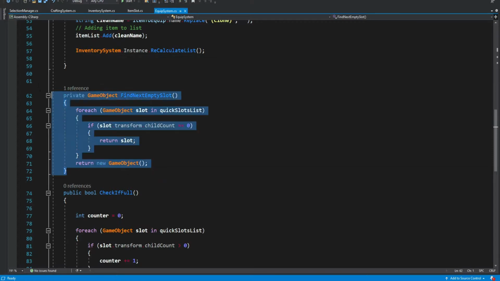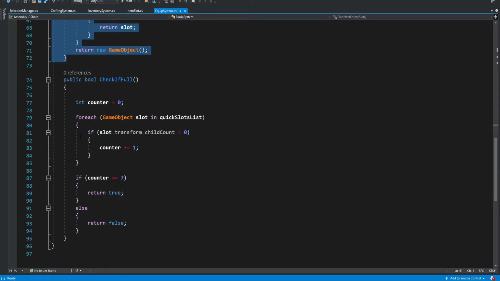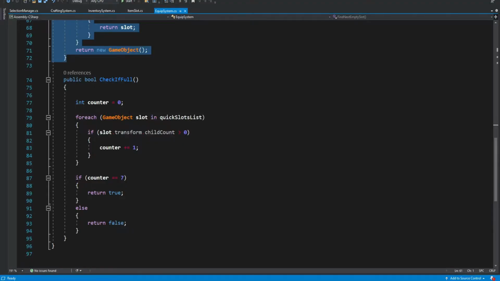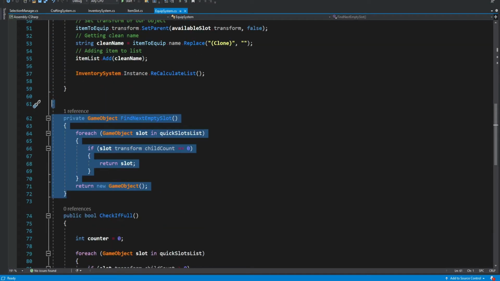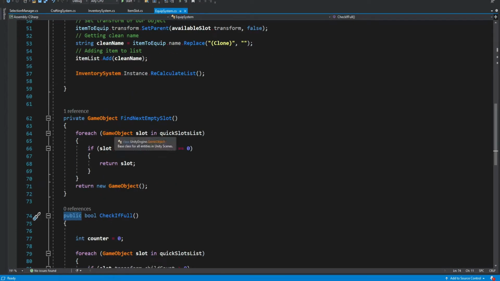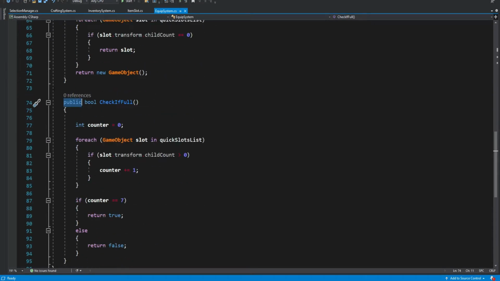So we covered this method, and the next method is check if full. It's exactly the same method we had in the inventory system. It simply checks if our slot list is full, because if it's full, then we won't be able to add more items. And we're going to call this method from other places. That's why it's public, and this method is private because we're simply going to use it inside this class, but this one we're going to use outside, okay?